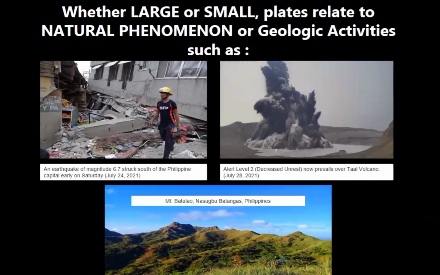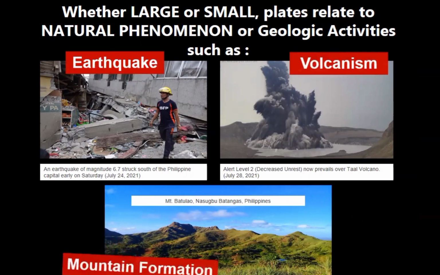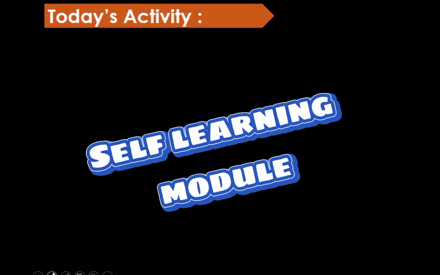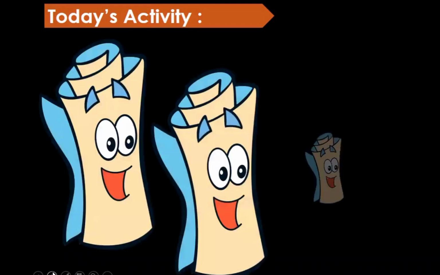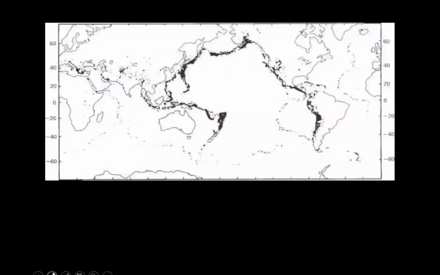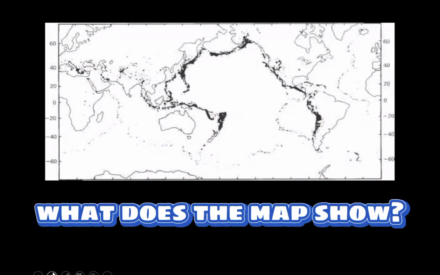Whether large or small, these plates relate to natural phenomena or geologic activities such as earthquakes, volcanism, and mountain formation. To better understand this, let us perform this activity. For this one, you may refer again to your self-learning module. I am going to share 3 maps, which you need to observe carefully. Draw your attention to this map. What does the map show?